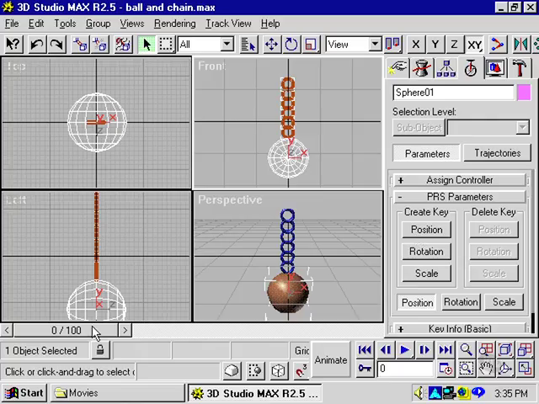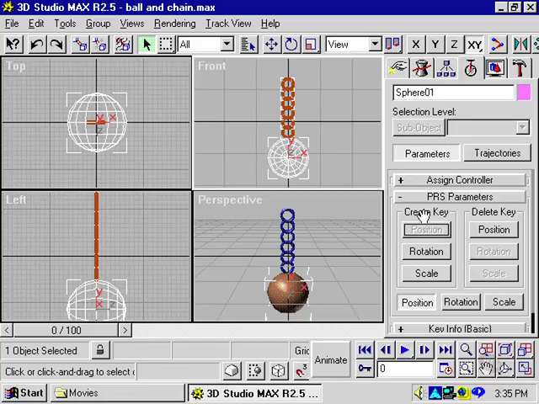Right now, at the first frame, frame 0, I have no keys, denoted by these grayed out keys. I can't delete anything if it's not there. I can add a key by clicking on one of these buttons on the left for Create Key, and it'll create a keyframe for that point in time, in this case, frame 0.